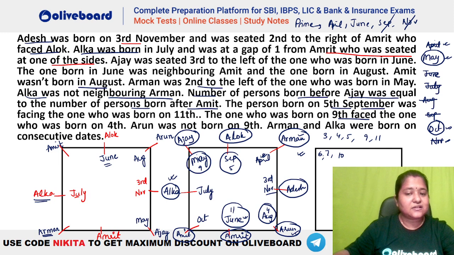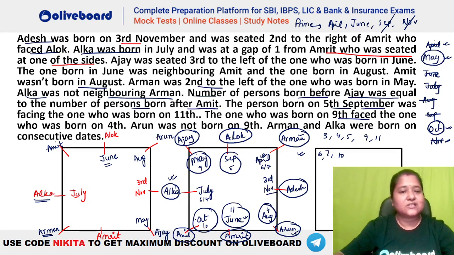Okay. So either 6 and 7 has to be there. So you can see this person can be 6 or 7. And similarly, this person also can be 6 or 7. That means this Amit has to be the one who is going to be on 10th October. Okay. So this is the possibility that you will be getting. I hope this is clear, everybody. Okay. So we are getting Alka and Arman on either 6th or 7th. So for this we have a possibility.